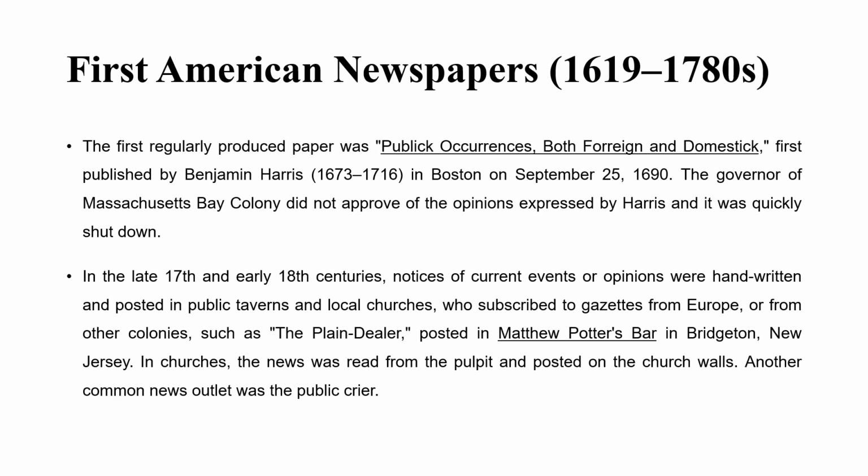down. In the late 17th and early 18th century, notices of current events or public opinions were handwritten and posted in public taverns and local churches. Those who subscribed to gazettes from Europe or from other colonies, such as the Plain Dealer posted by Matthew Potter's Bar in Bridgeton, New Jersey. In churches, the news was read from the pulpit and posted on church walls. Another common news outlet was the public crier.